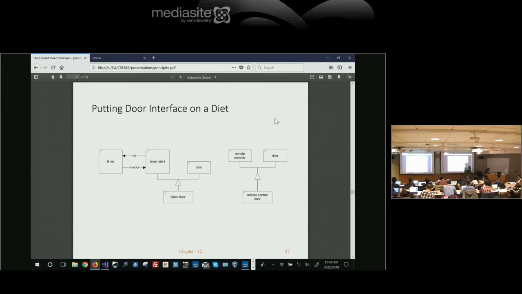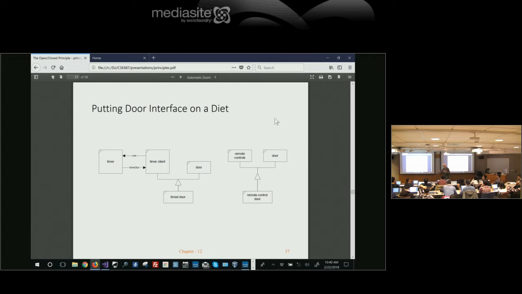And now it's harder for the developers, the maintainers, to figure out what part am I using, where am I, what's going on? But here, the maintainer for time doors only has this timer interface and the door interface, and he doesn't have to worry about all those other things. He doesn't have to know about them. Doesn't matter. And the same thing here. The remote control guys that have remotes and the door, doesn't matter. So multiple inheritance is really useful.